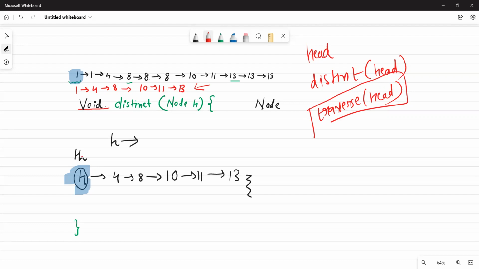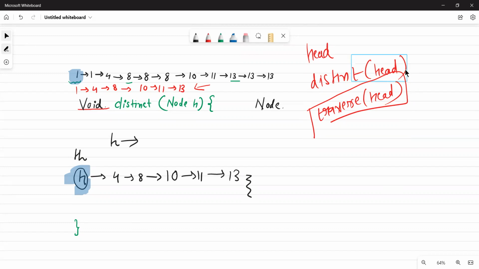Yeah. And the third step, when you're writing traverse, it'll have all the elements which it started from. You're not getting the point right now. You just try to traverse it on your own and then you will get it. This head, after going through this distinct function, will have the links changed.